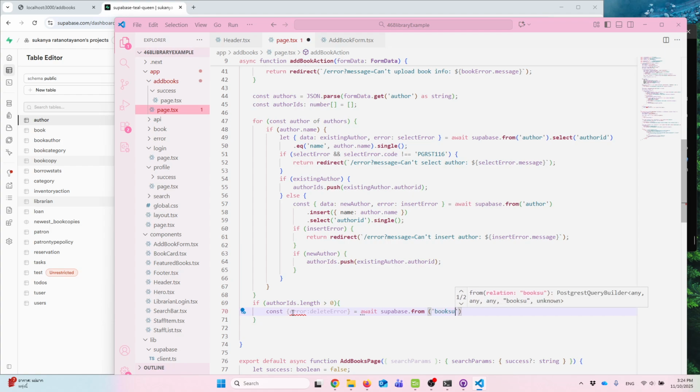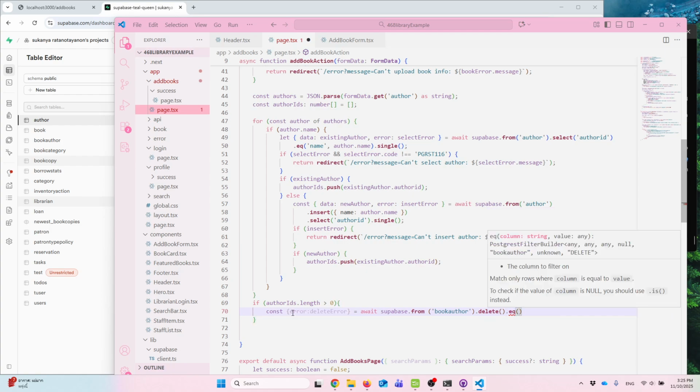If you still remember our schema, book and author has a many-to-many relationship, so we have a join table. So when you do delete, make sure that you don't stop there. Make sure that you have eq following it, or else everything in that table will be gone.